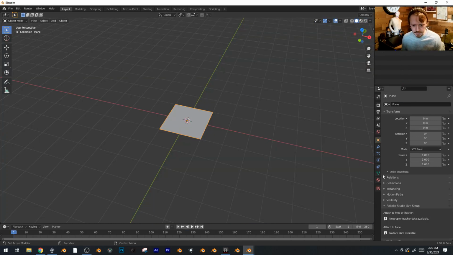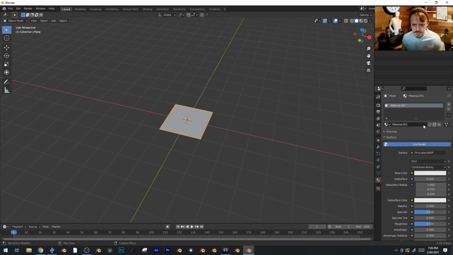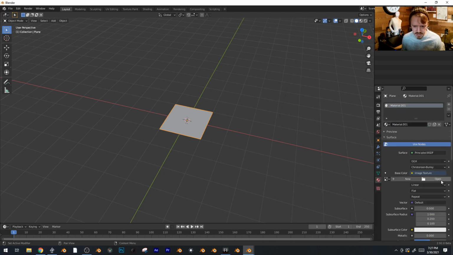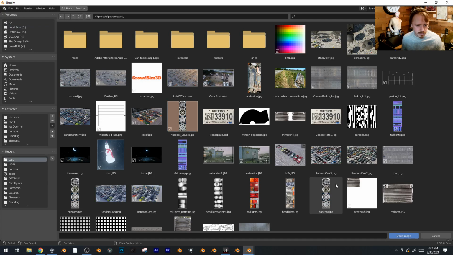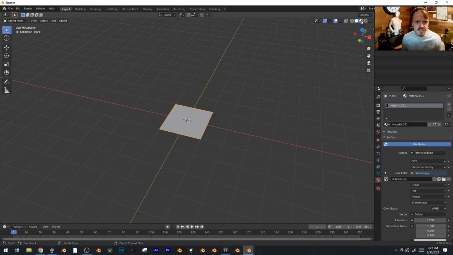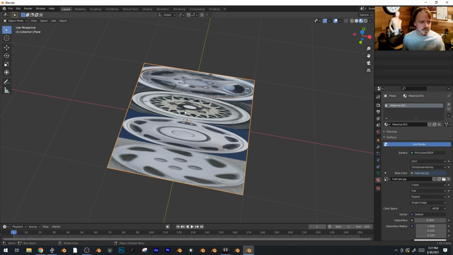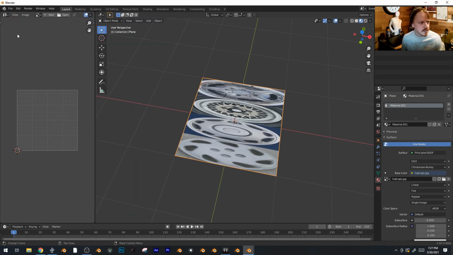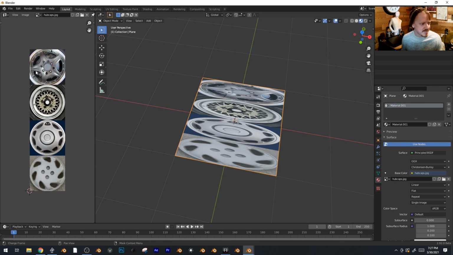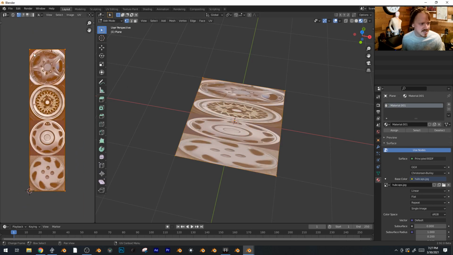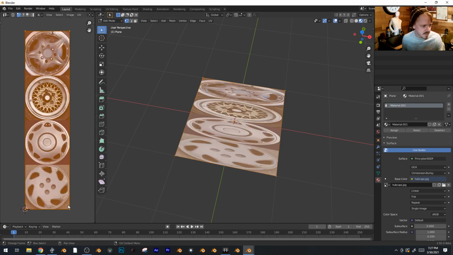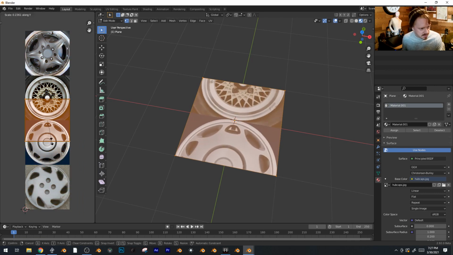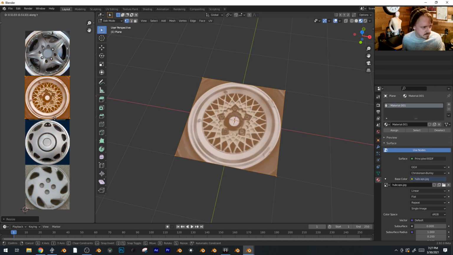So I've got my plane here. Let's create a new material, make the base color an image texture, and load in our hubcaps. And if we go into material view right here, you can see it squished all of them right in here. So I'm gonna slide open the UV editor, and if I just click that. Someday I'll figure out what this pin does. We'll just pull open the hubcaps JPEG here, and if we tab into edit mode, you can see it's box selecting everything. So I'm gonna hit S Y and scale it down and just center it on one hubcap.